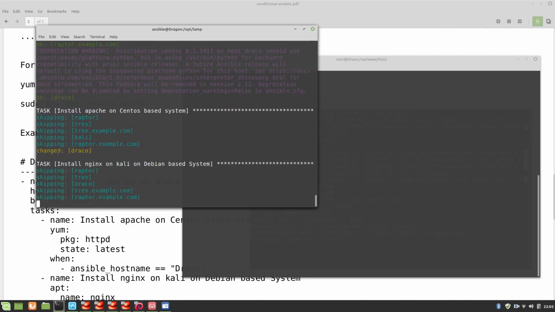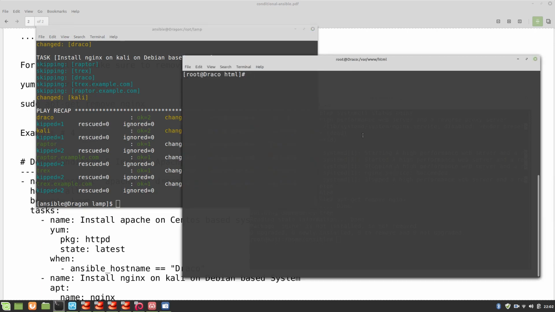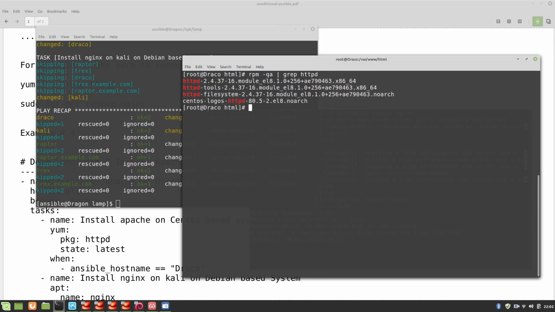Perfect. There's a change on Draco and there's a change on Kali. So let's check if we have rpm query grep httpd, and you can see Apache is back. Here it is. And what about Kali Linux?